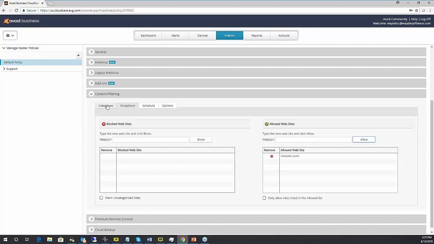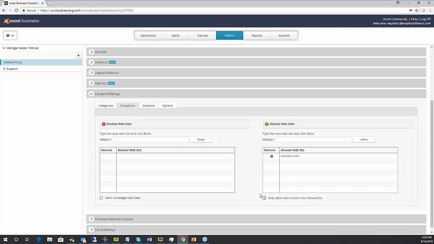Also, we have quite a few categories that are available. If a user goes to a site that is not categorized, meaning Avast hasn't even detected that site yet, you can pop up a warning on their screen, just because it could contain something malicious, or it could be something they shouldn't look at work. And if you have a customer that you really need to lock down their internet, like they only need access to a handful of sites, put the sites in here that they need to have access to, click on the box, and at that point, those are the only sites they can go to.